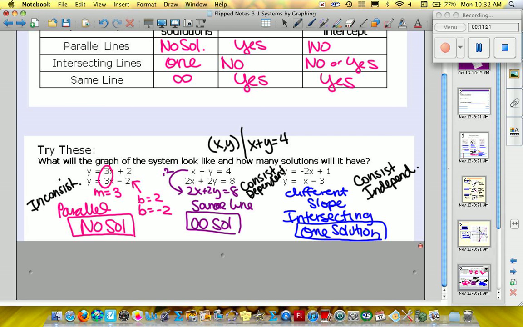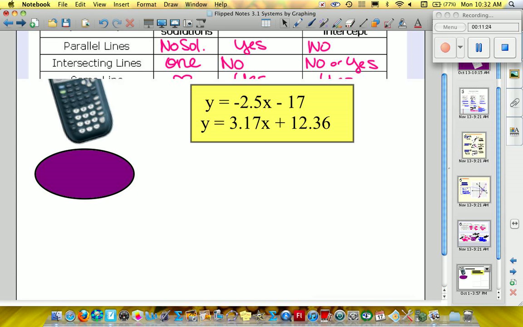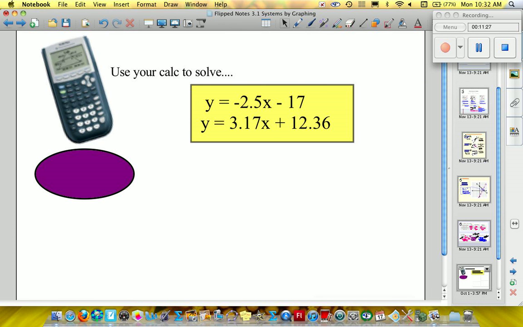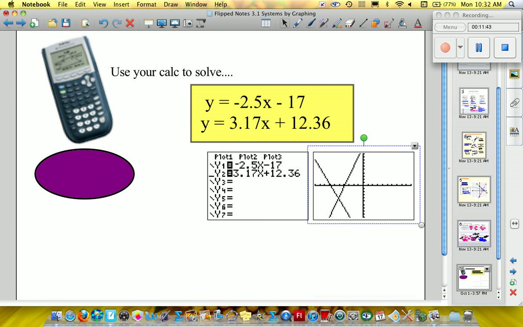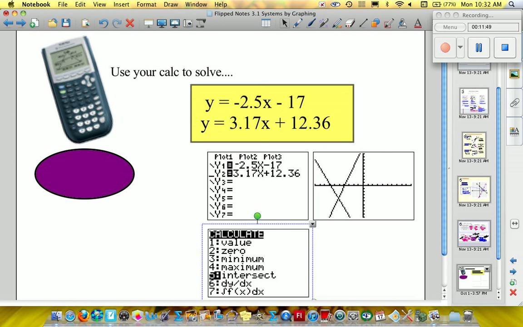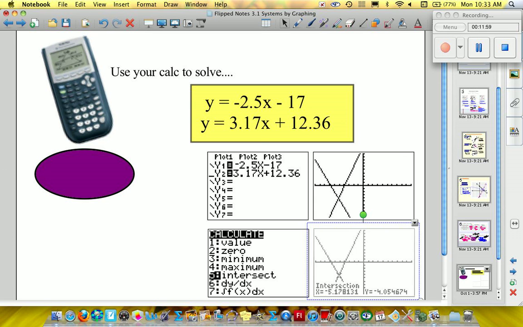Okay. All right, so the last thing we have to talk about is how do you solve these on your calc? Basically you have to solve them for y, so you can send them into y1 and y2. That would be the first thing that I would do. Solve them both for y, put one in y1 and one in y2, and then we want to graph them. You might have to adjust your window. You should know how to do that. After you graph them, we need to calculate their intersection, so that's second calc, intersect, and then it's going to ask you line 1, line 2, guess, so you're going to have to hit enter 3 times, and then it will give you the solution.